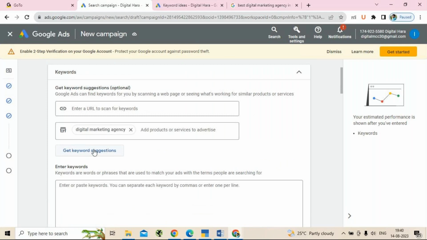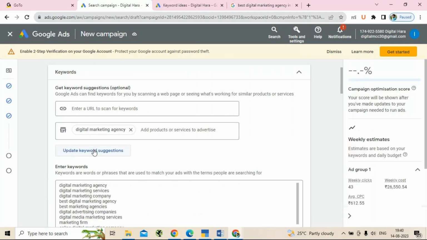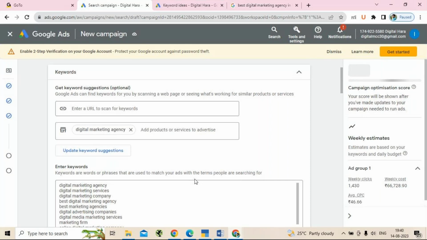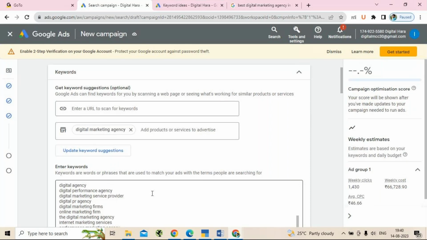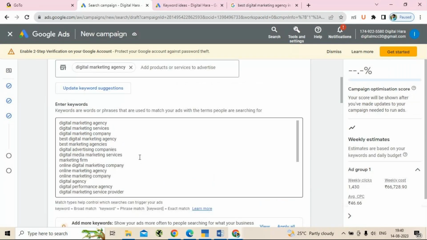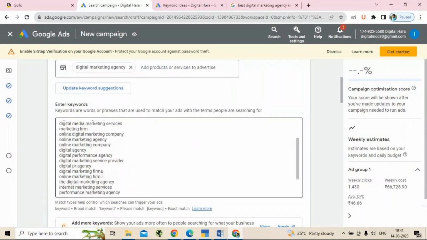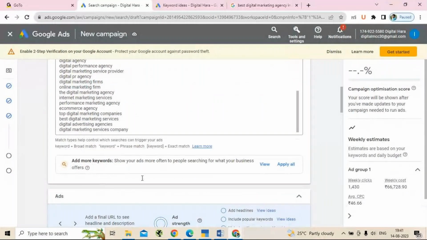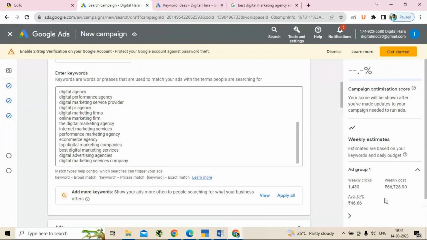Let me check. Yeah. So you can get this list. These many types of keywords are trending. People are searching with these words. So in this you can choose which are the good ones, the best ones. Okay, and you can remove the others which are not relevant to your subject. Okay, so after doing this, can you see the changes that have happened on the right hand side?